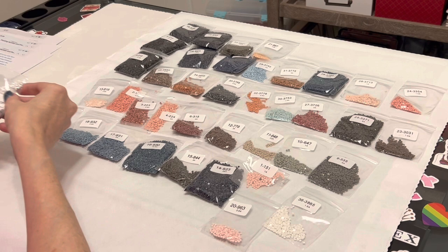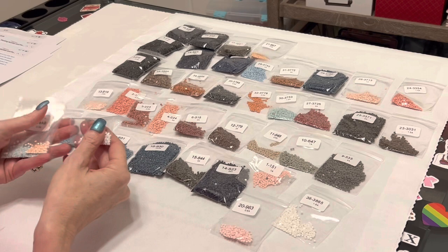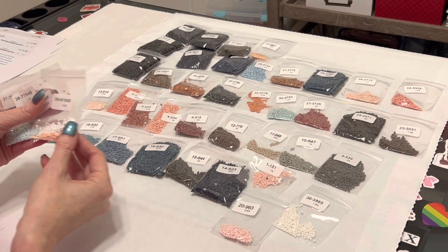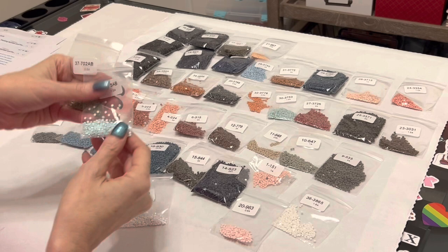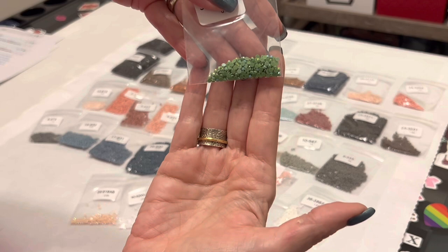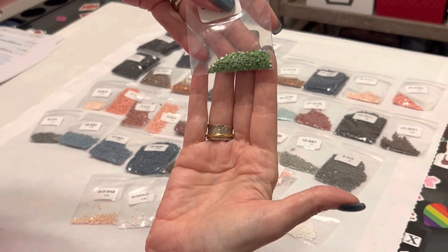Now let me show you your ABs. You have four ABs. Kara, what is an AB drill? AB stands for Aurora Borealis — it is a special coating put on these drills that captures facets of light and color from the drills around them and the environment, and just makes them shimmer a little bit more. Look at these beautiful AB colors. You have a pink, a beautiful white AB — that is gorgeous — a beautiful blue, and a beautiful green. You guys see that coating on there?